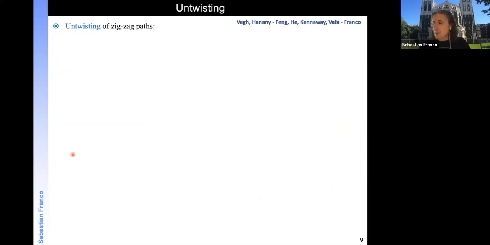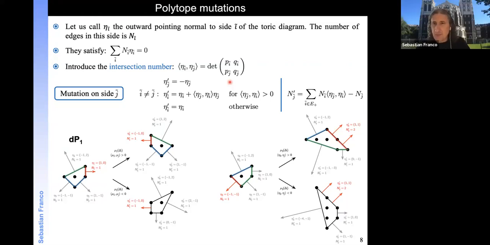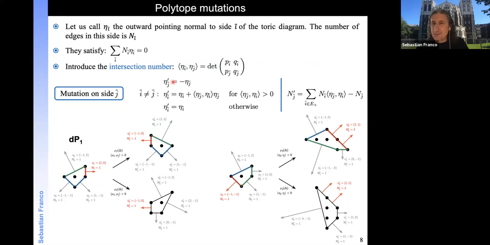Both mathematicians and physicists. Maybe I have a short question. Yes. So when you do this mutation on the toric diagram, are you changing the geometry? I guess you are, right? The geometry is not the same. Yes, I am. So far, it's something that comes to me with the same word called mutation, with a definition that seems suggestive to me, and I will make the connection soon. So in principle, it has nothing to do with Seiberg duality, at least until now. Yes, it doesn't. Okay. Very good.